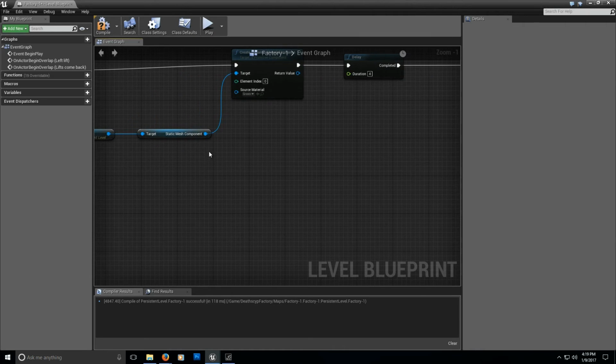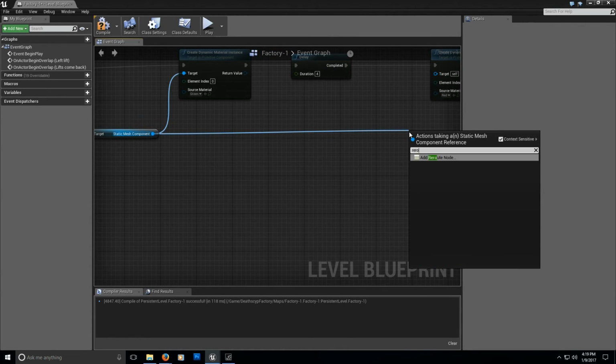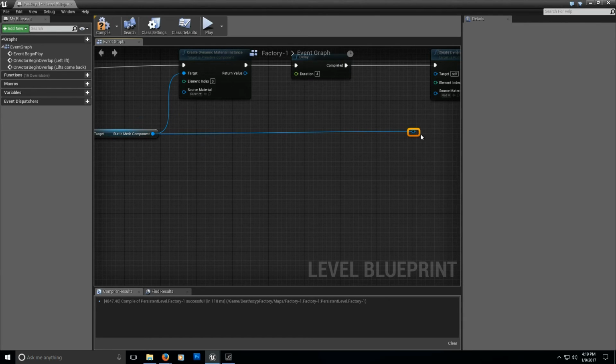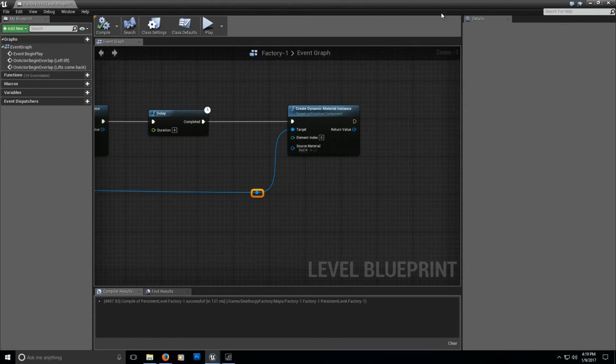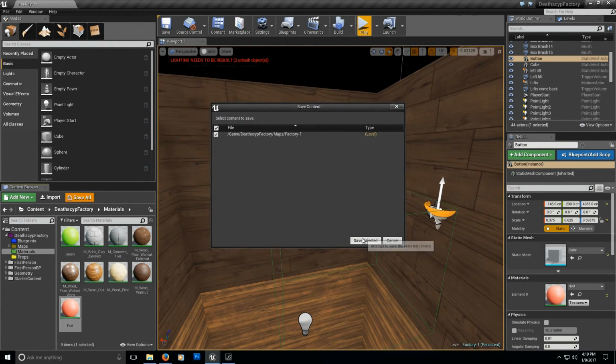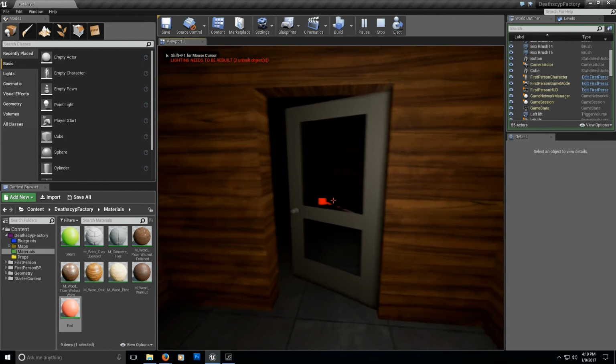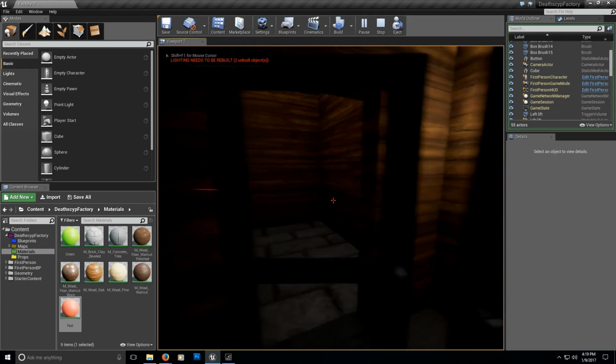Alright. And we're going to grab this and reroute. Why isn't it working? Here. There we go. Compile, save, close everything. And now if my program works, you will be able to play, go inside, open both doors.